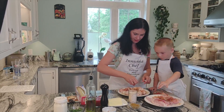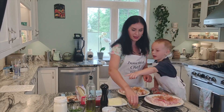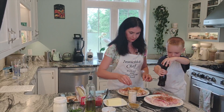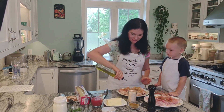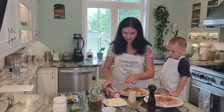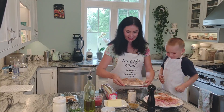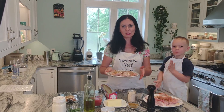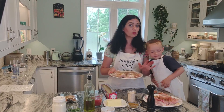Look at how pretty — some paprika, some chmeli suneli. Very aromatic. Some pepper and salt. Drizzle a little bit of olive oil. Now cover and let it sit at least 20 minutes at room temperature — no need to put it in the refrigerator. But if you have time, you can leave it even overnight and it will be even better.